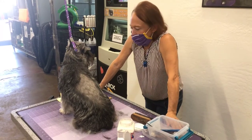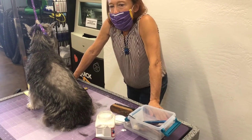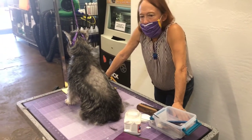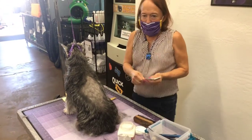Again, you do it for color and texture and healthier coats. Healthier skin. So if I get a new Border Terrier puppy and I need to show it, I can take classes from you for handling from little and then go from there.